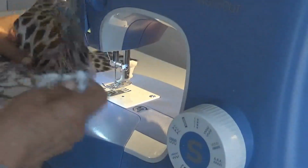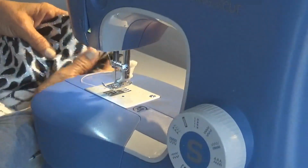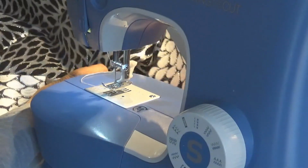Okay, so there we go. We got that part. Okay, so we're going to go ahead and do the other side.